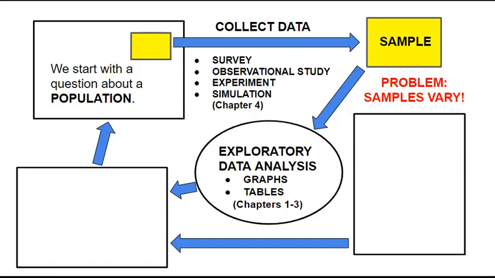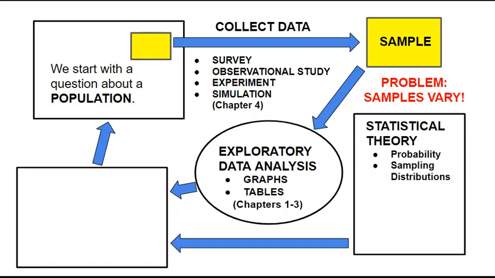So we have to go back and look at the other major branch of statistics, which is probability. Probability is how we develop statistical theory. We say, how likely is something to happen? We create sampling distributions, which are distributions based on a random simulation from the data. So we take lots and lots of samples from the same population. How do those samples vary from each other? How do they behave? We use that, along with the central limit theorem, which we'll talk about more later, but that is the big theorem in statistics, pretty cool one. We create statistical models, and then we use those models to help us re-examine our population. And we'll be doing this in chapters 5 through 7.